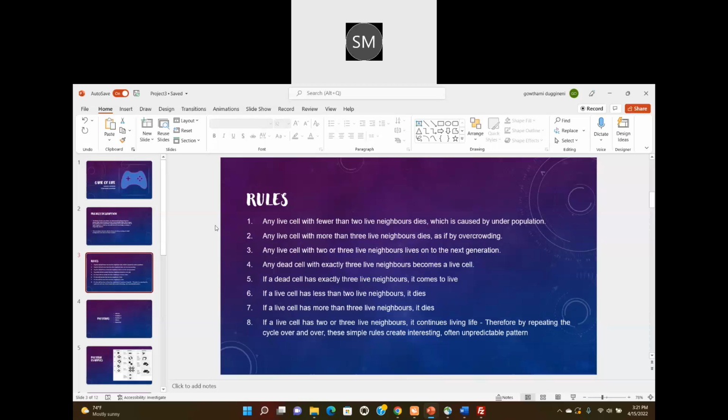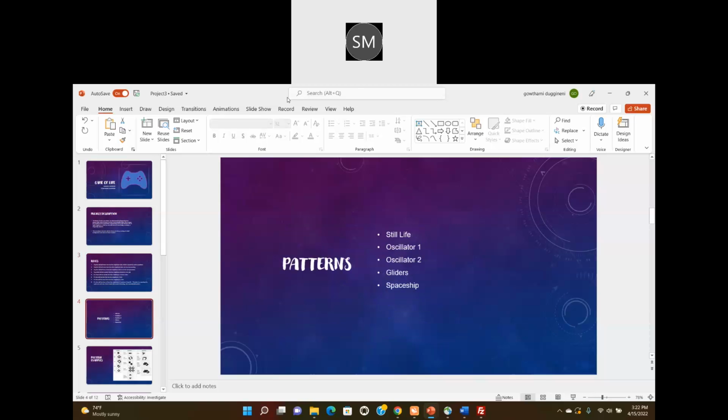If a cell has more than three live neighbors, then it is called overcrowding and the cell dies. If a cell has less than two neighboring live cells, then it is called underpopulation and the cell dies. And a dead cell comes to life again if it has exactly three neighbors, and the cell dies if it has less than two or greater than three neighbors. So this is the basic theory behind the game. These are the basic rules, and these simple rules will create an interesting game.